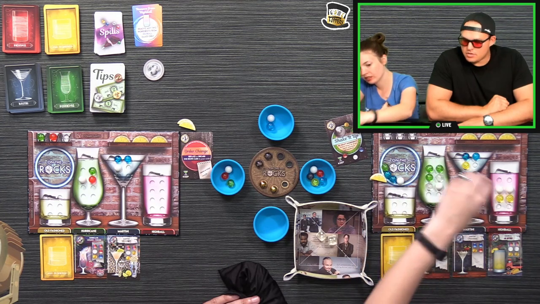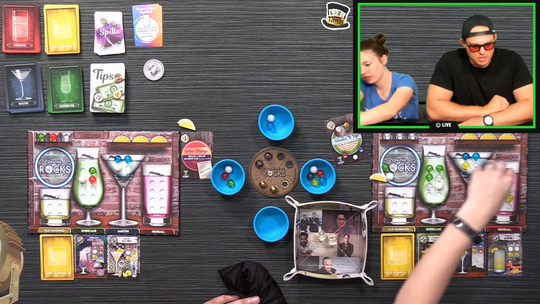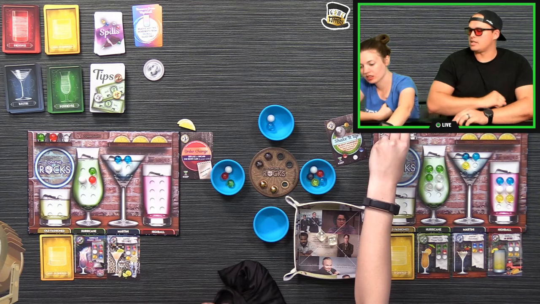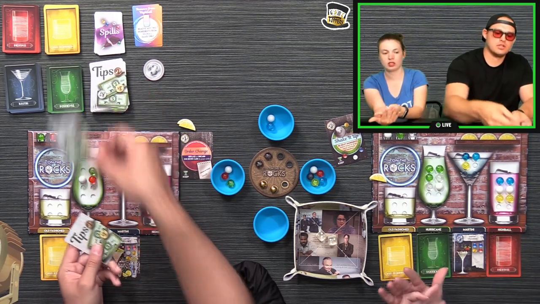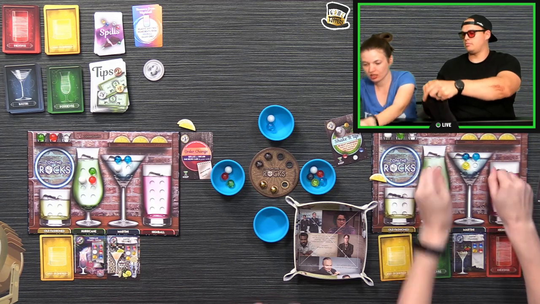So I need two yellows. No, three yellows. And a blue. Three yellows and a blue. What can I get that? Can't really get that anywhere. Did you finish anything? I finished two. Okay. So flip both of these over. I need two chips. Okay. There you go. And then hang on. Just back in here. Yep.